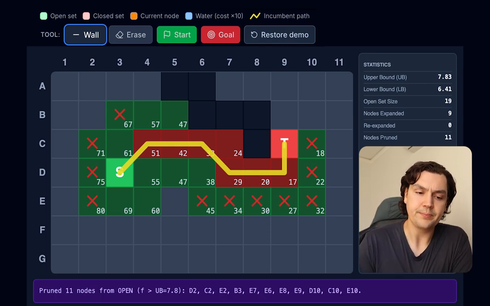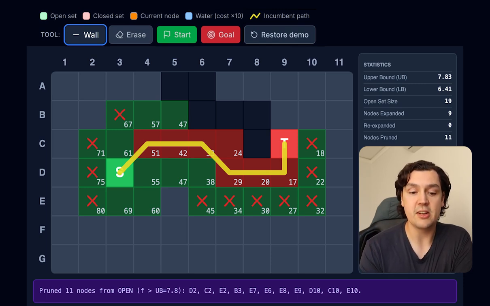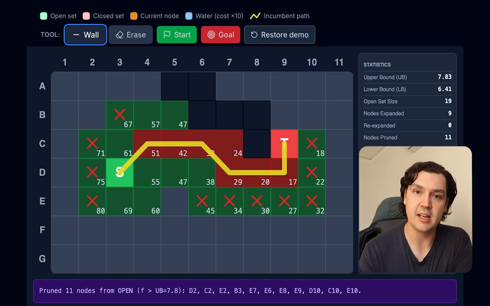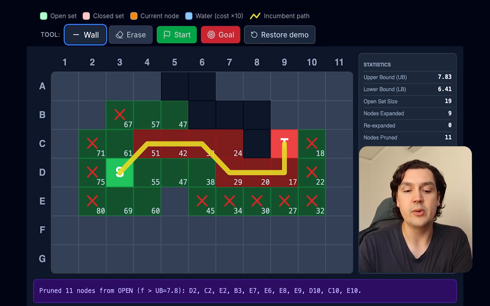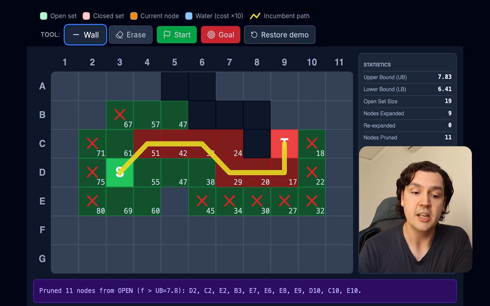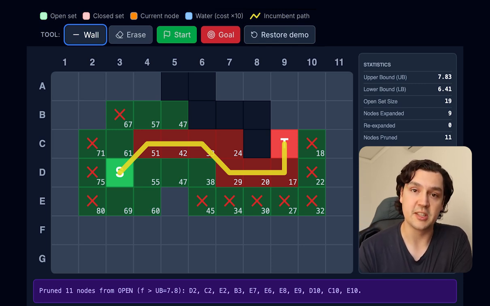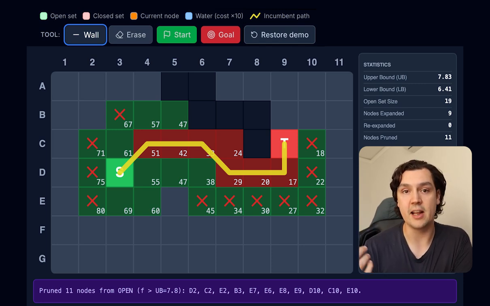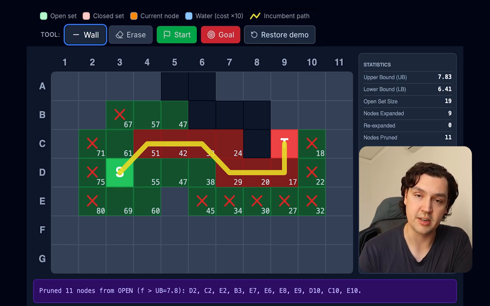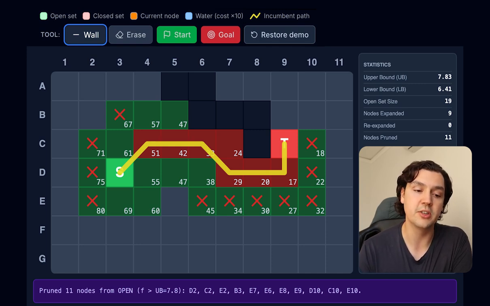So what happens next? Well, essentially, what we see now is that there are all of these X's. So we have now found a solution, we have an upper bound, and we now look in our open list and we start to prune things that are explicitly unpromising. So every single one of these nodes, its actual F equals G plus H, unweighted, is its optimistic estimate of how soon it could possibly reach the target, right? And so every single one of these are unpromising directions. So they are already, in their most optimistic sense, not going to improve the solution, and they'll never be useful in search, so we can prune them.